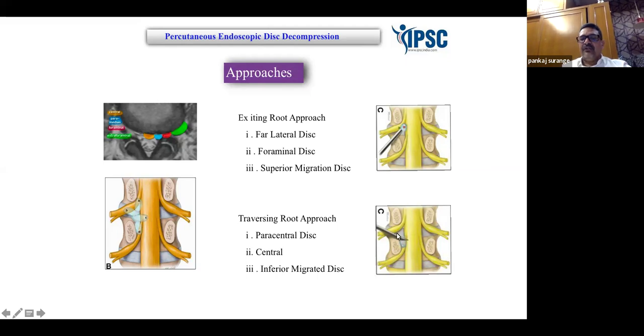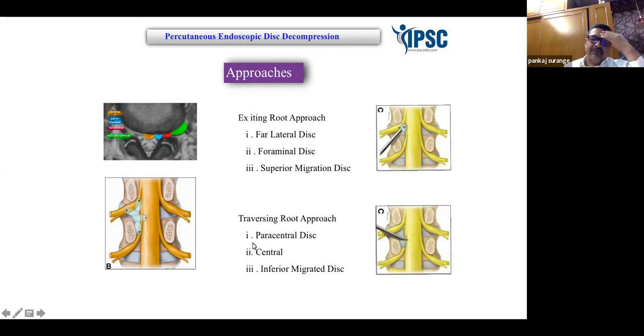We don't have to search at the disc level. We have to decide this from the very beginning, from the puncture, when we go with the puncture needle. And that is only possible if you know your fragment, if you know the MRI, where the fragment is lying.